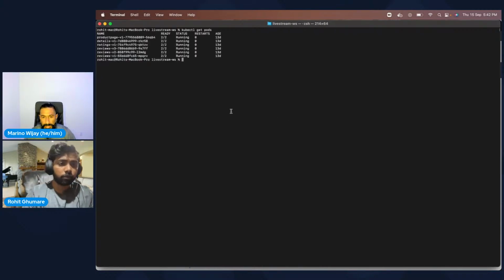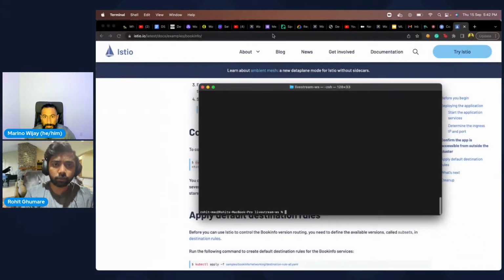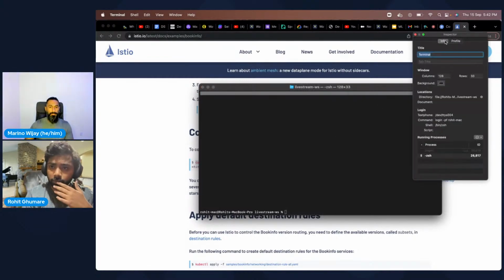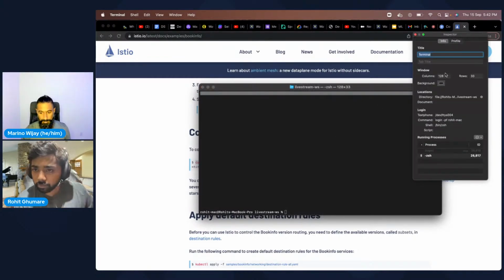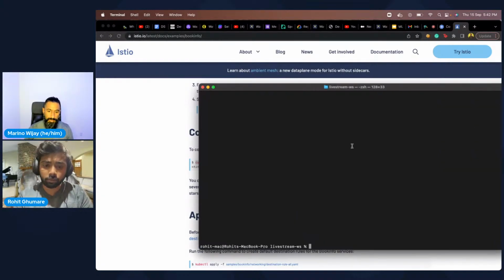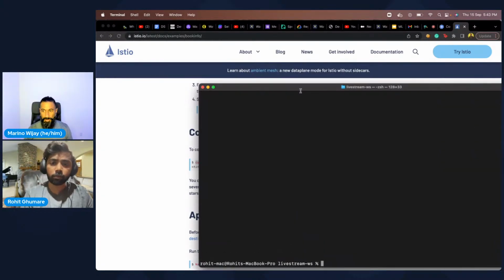I will say, Rohit, you may need to increase the font size on your screen because it might be a little small for people to read. Right now, it's a little small for me. Okay, 1 minute. We have to increase the size of the rows, I guess. There's a few things you can do. You can hold the command key on your keyboard and press the plus button, and that should increase the font size. Yeah, exactly. That's so much better now.